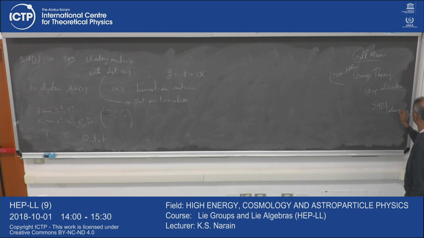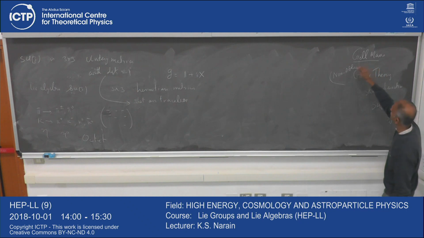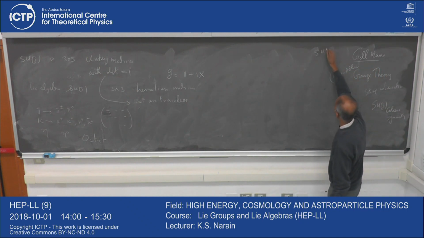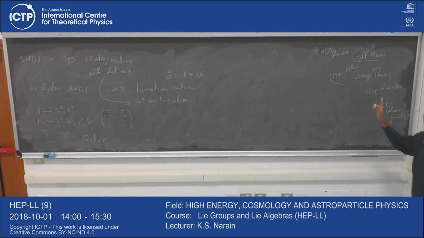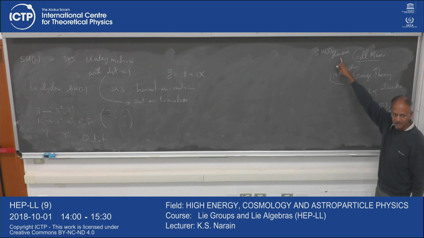Color, I should distinguish, is called color symmetry. Okay? It's just a terminology, it has nothing to do with actual color. But when Gell-Mann introduced SU3, it was not the color symmetry, it was what is called the flavor symmetry. So there are 2 different SU3s, although both happen to be SU3. One of them is a gauge symmetry, the other is a flavor symmetry.